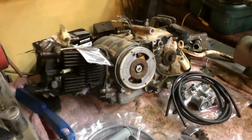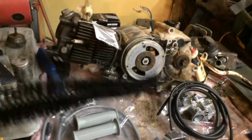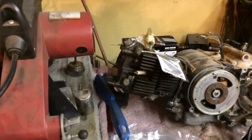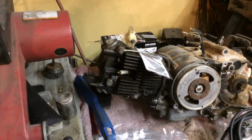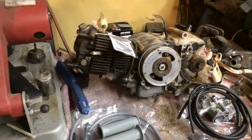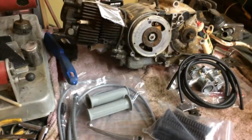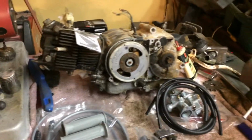I got a neat thing that works really well for you if you haven't tried this. You take one of these bottle brushes like this and you run it down your throat up and down like that until you get all that green glue off your throat, and then you'll stop coughing. Really, I don't wish this on anyone. It was awful. I'm just coming out of it. The wife has it now. So it's like I've lost 2 weeks of my life.